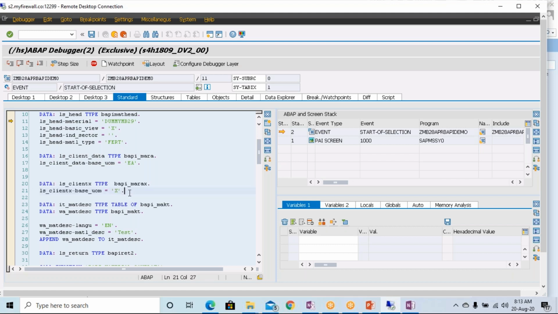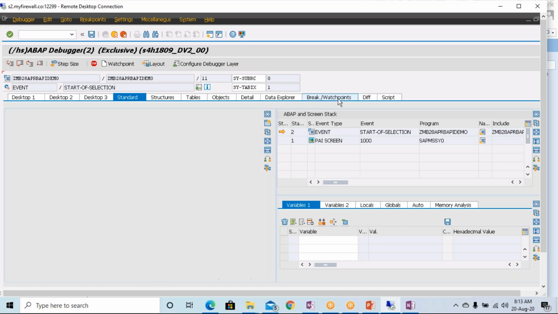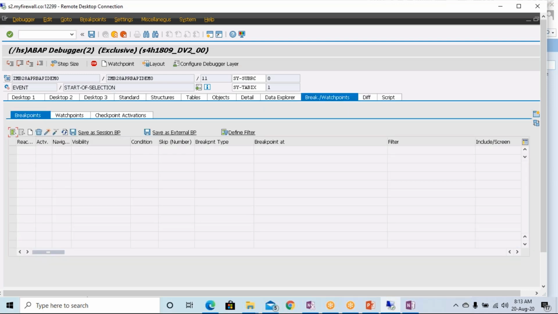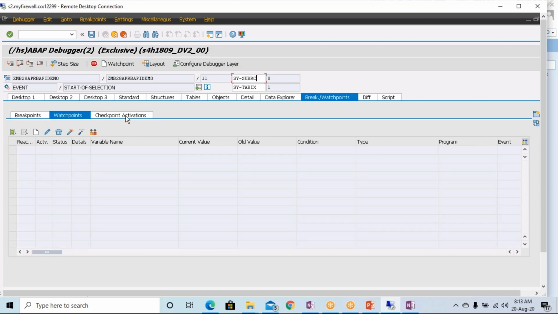Go to the session breakpoint, right-click on that, and you can delete the breakpoints from here. That's fine. It's already deleted at this point of time, you can see that.